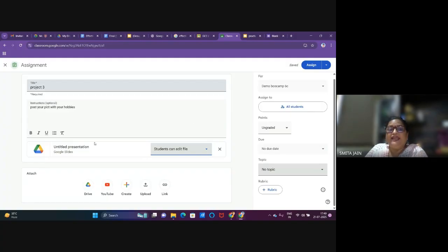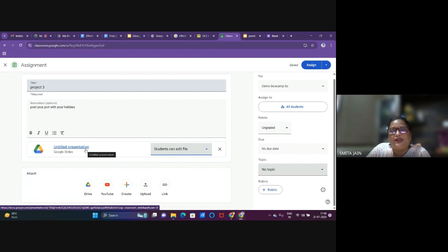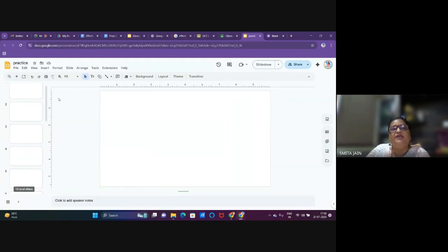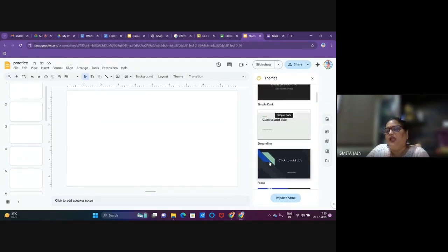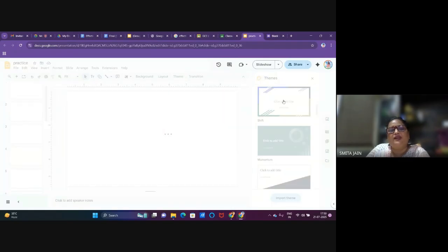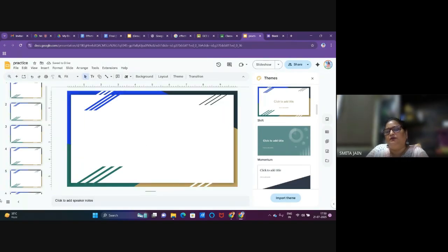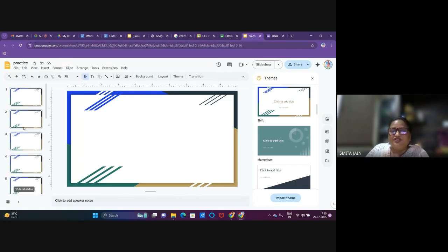I can post it. If it is a project work, you want your student to create a presentation and you want to provide a slide to them with a specific theme. Like I show you, if I am using a theme here and I want my student to use this theme only, using the logo of your school, using the vision or mission of your school, you can put it here and you can use it for your children.